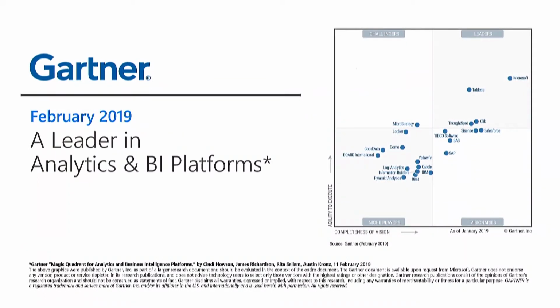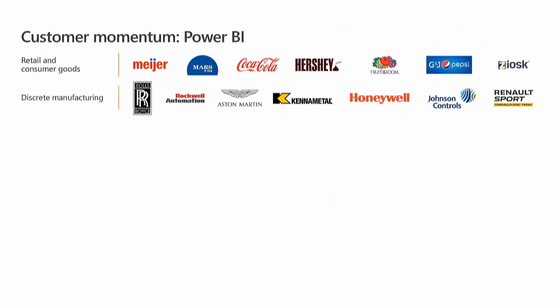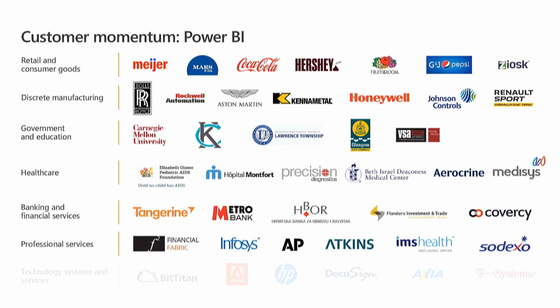Obligatory slide, I think, here in terms of Power BI versus our competition, rated by the Gartner Magic Quadrant as a leader in analytics and BI platforms. In 2019, we actually went slightly further ahead of our competition in terms of the vision and the direction that the product's going, especially with the integration of things like the AI products and the AI functionality. There are actually 2 of these marketing slides. I got rid of one of them, but I thought I would share it anyway.